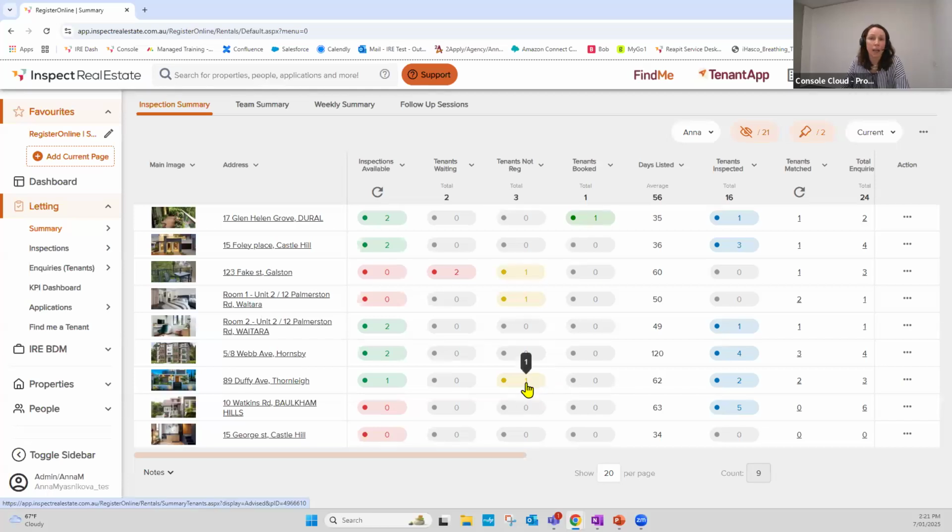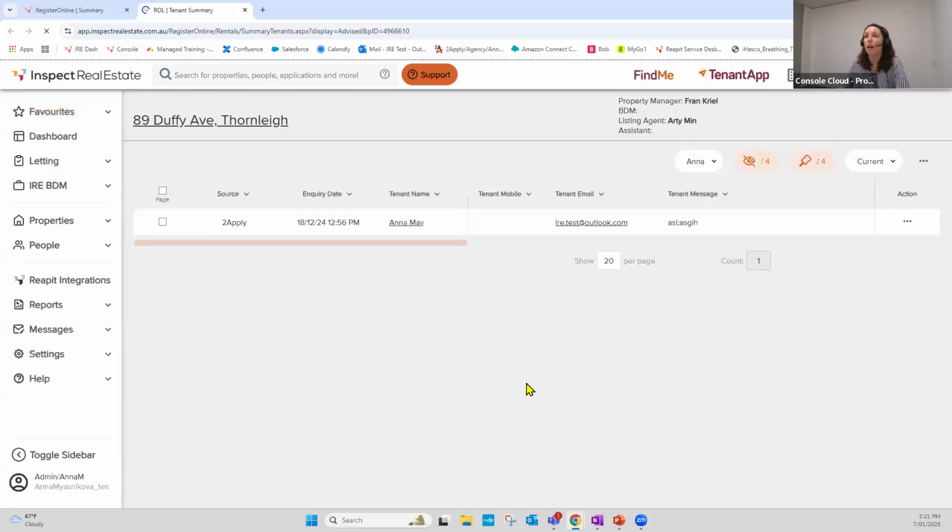How can you do that? As you remember, all the numbers here are clickable. These are all the details of this contact person. So you've got their email address, you will have their mobile number, you may get in touch with them from here. When you call them, you may add some notes and so on and so forth. So try and work with what you have in order to minimize your waiting time.